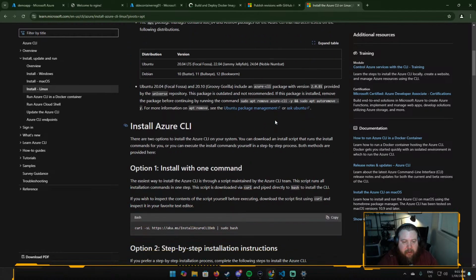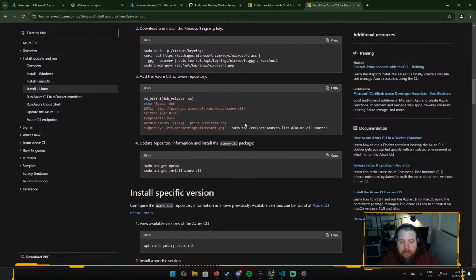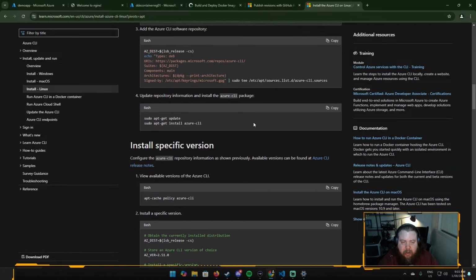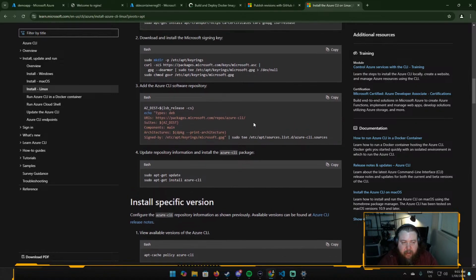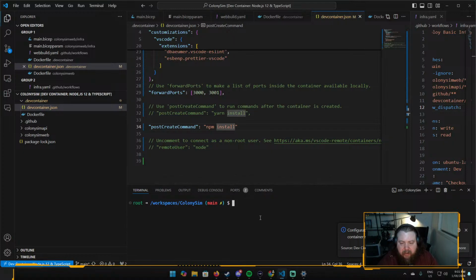Still wants to do this. That's not particularly working. Tell you what, how about we try and run that inside the container ourselves.